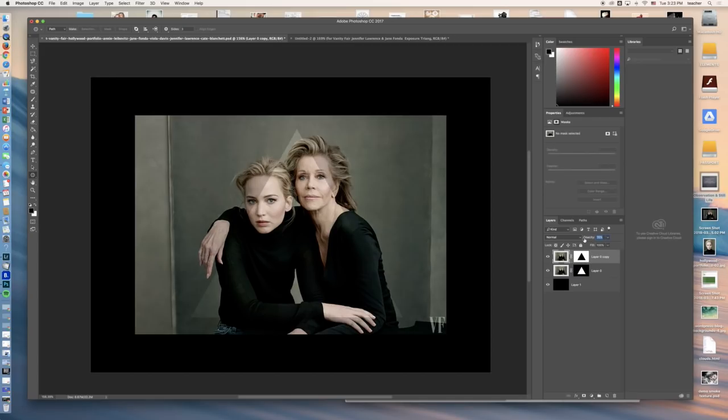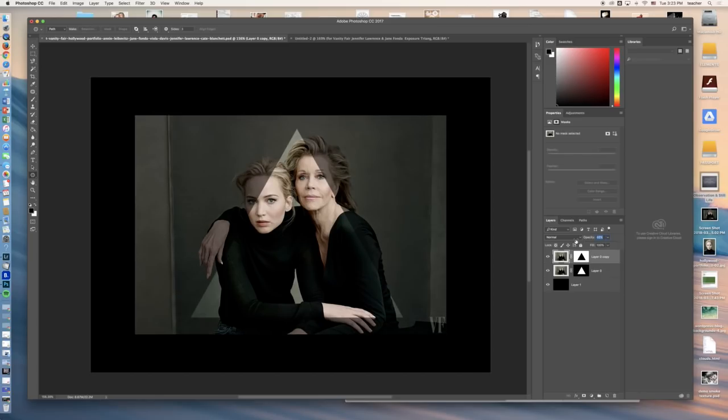And now what I want to do is take this top layer and pump the opacity down on that. So this opacity slider, I'm going to set at about 55 or 60 right there. So now that I've done that, I have my little exposure triangle, but I also have some of the rest of the parts of the image in there.